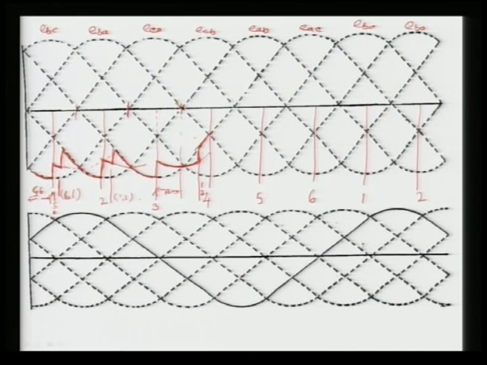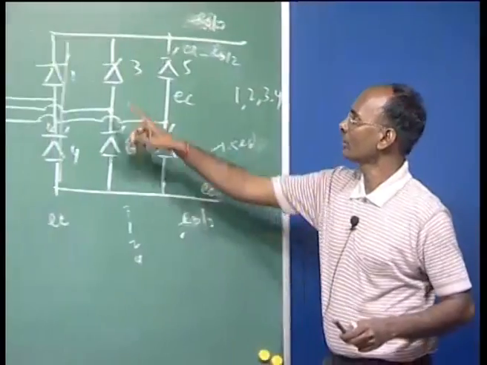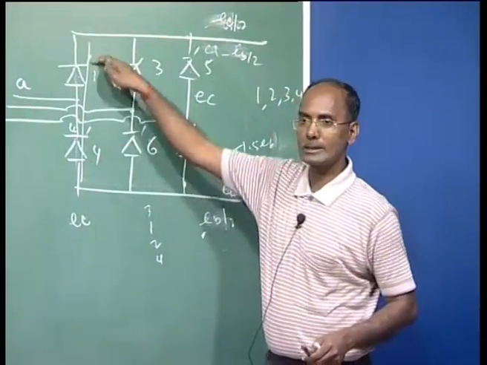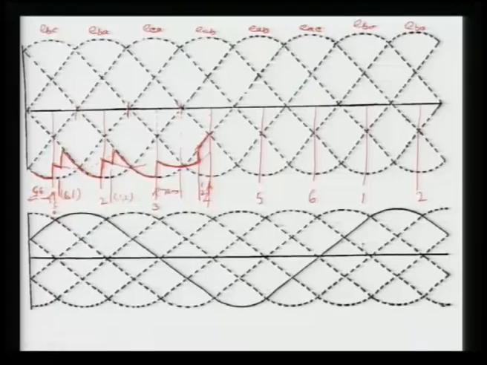Okay. Now your 4 is given a pulse, and it will be positive. You can see the voltage across this is positive, and it will conduct. So at this point, this is the sequence of valve 4, and it will be given pulse, and it will be conducting. So now your valves 1, 2 and 4 are conducting, and this is the dead short circuit, and the DC voltage will be 0, means we are going to have the certain voltage here at 0.